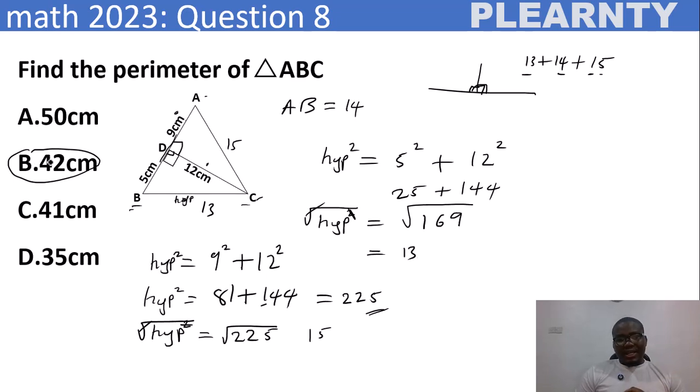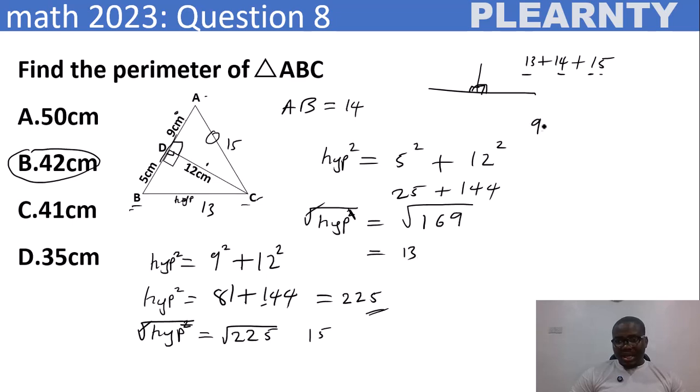Another thing I want you to notice is that if you're writing JAMB, every time you can save is very important. So there's this ratio. If you have a right angle triangle and the opposite and adjacent have the ratio 3 to 4, in this case, this is 9, this is 12. If you look at this now, the ratio of this is 3, 4. Then automatically, the hypotenuse is going to be the ratio 5.